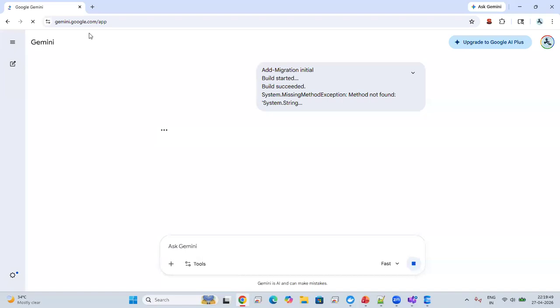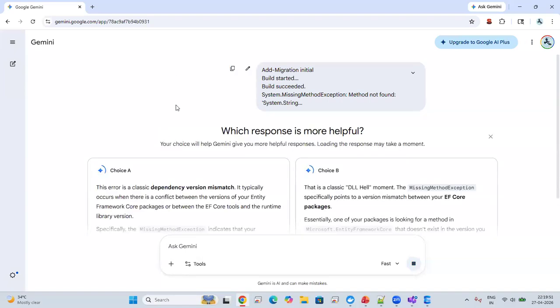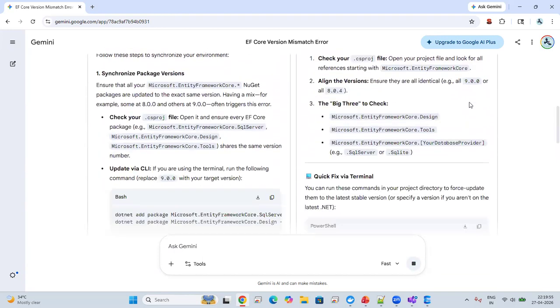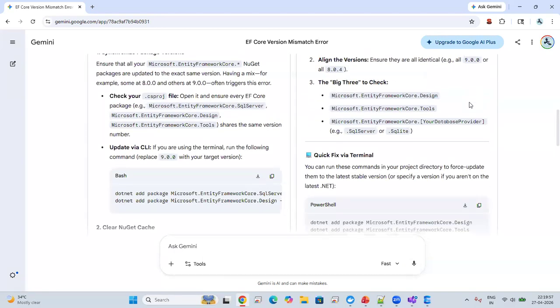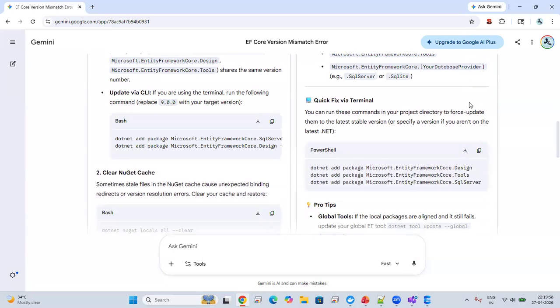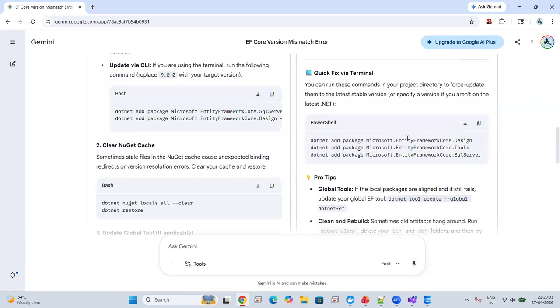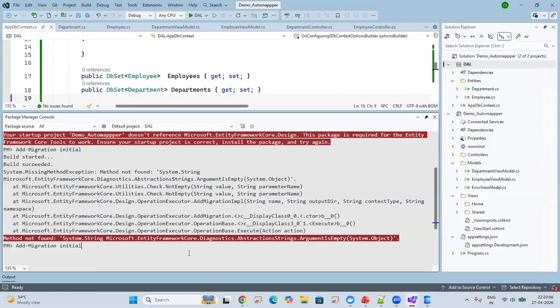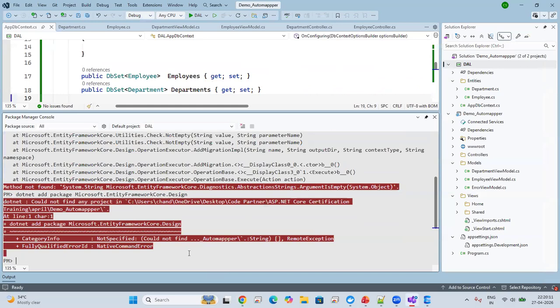Okay, let's check what the error is on here. So he's saying that we need to run this command also, design. So again I run this command, but it's not taking.